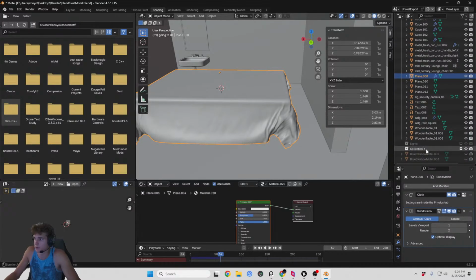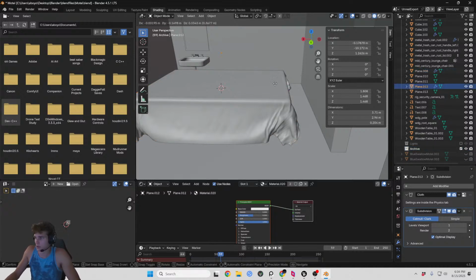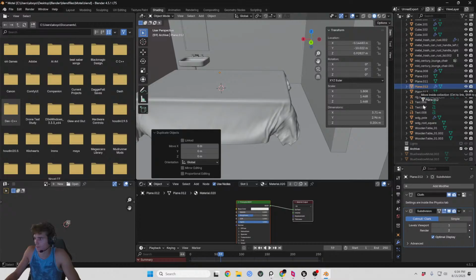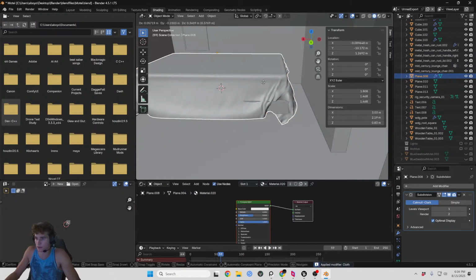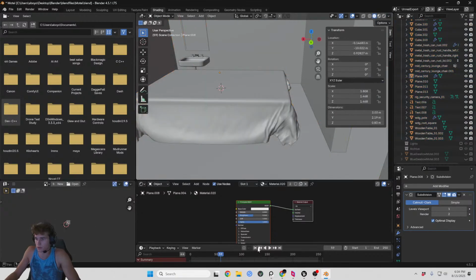I'm gonna save, duplicate it and save it, just in case I want to modify it later. So now the cloth's baked.